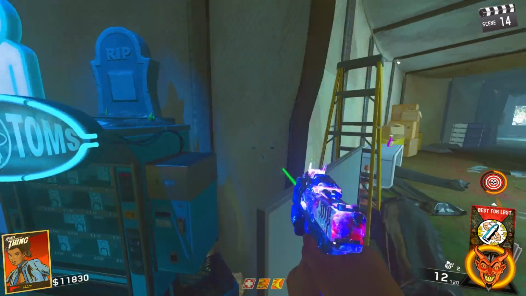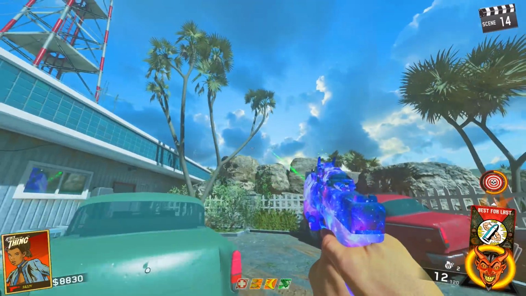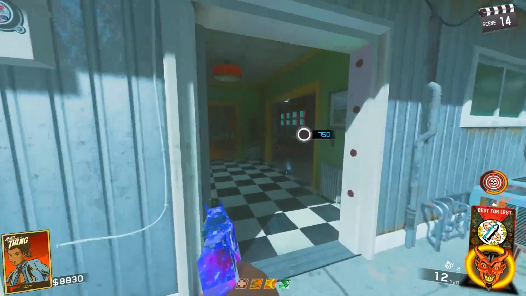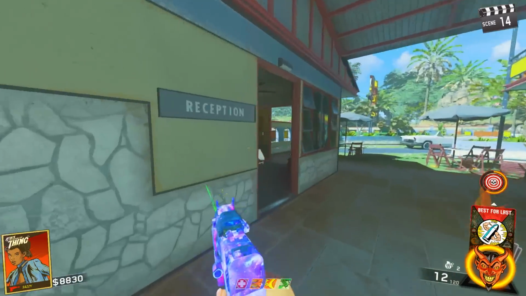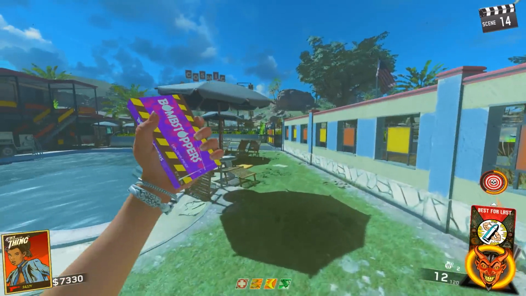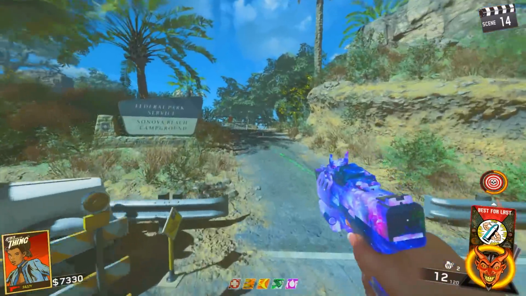Let me remove Up and Adams. Grab Quickies. Wait, is there a light in the sky where the Pack-a-Punch is? Oh, is that it over there? Oh, okay. It is a rotating Pack-a-Punch. I think this is the only Infinite Warfare map to have that. Also, oh yeah, Bomb Stoppers is right here. I was literally about to ask where it was, and then it's just on my screen. They should call these things gut busters because, well, just because.